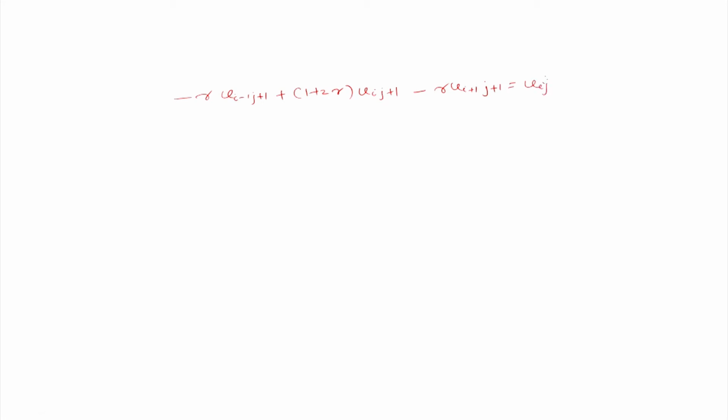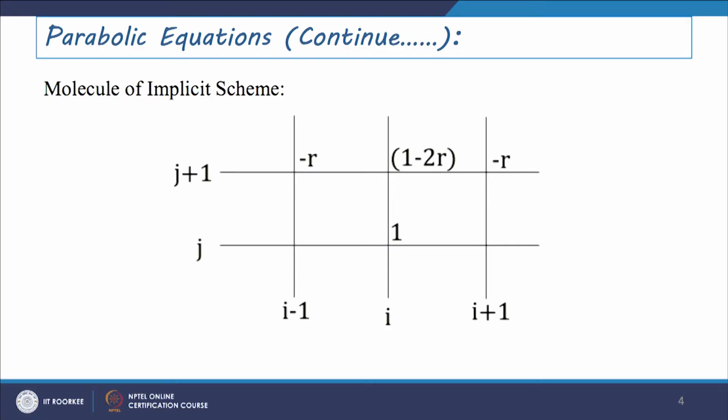So, if you just see this cell we are formulating here at the ith level and (i+1)th level, and jth level and (j+1)th level, we can see that the first coefficient is taken as minus r u(i-1, j+1), and then 1 minus 2r means at the (j+1)th level, this takes the coefficient of u(i, j+1) there. And the last coefficient here is nothing but the coefficient of u(i+1, j+1) here.